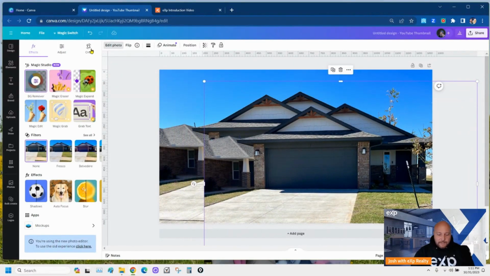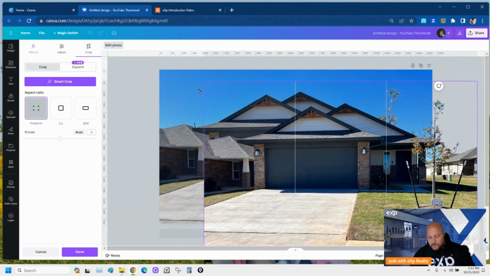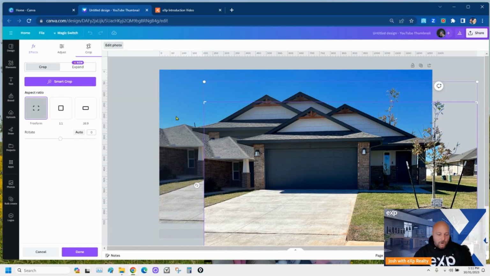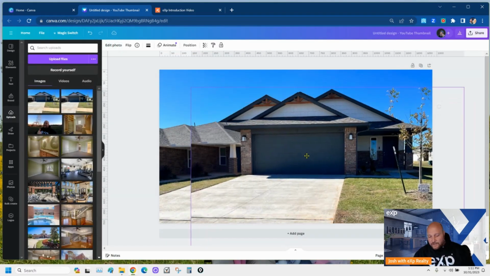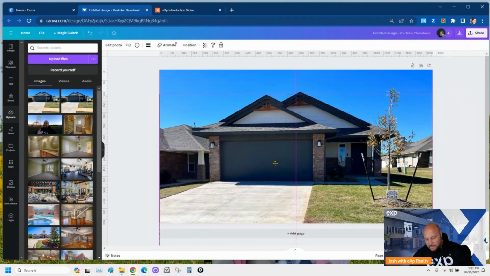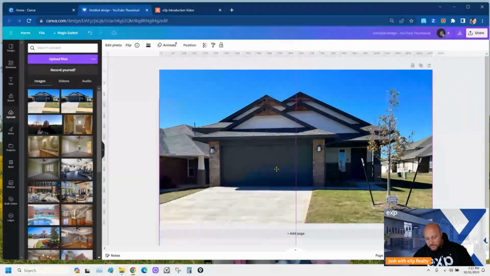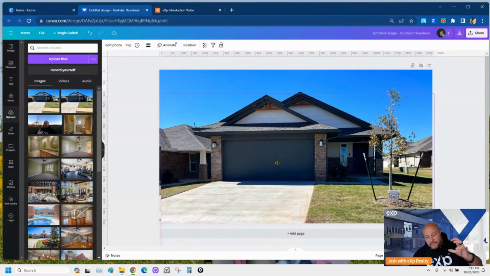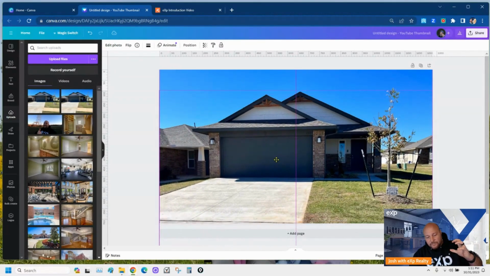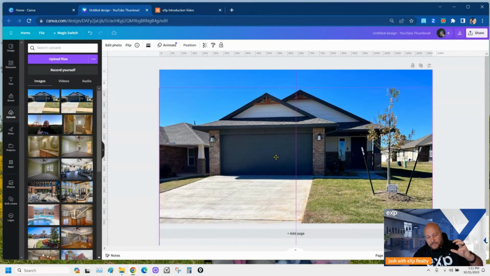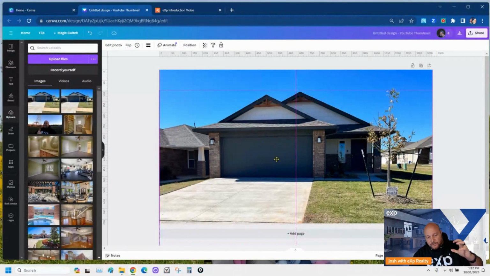Now I'm going to crop it, and I'm going to pull the crop down to the top of the rooftop. I'm not going to cut the rooftop off. That's going to make it easier for me to move around and manipulate the photo on the canvas. See how I can move it around now, and there's space above it. And then I simply line this up perfectly with the roof that's already there. In Canva, it's literally popping the picture into place for me, so I don't have to try that hard. Hopefully you can see that on the screen.